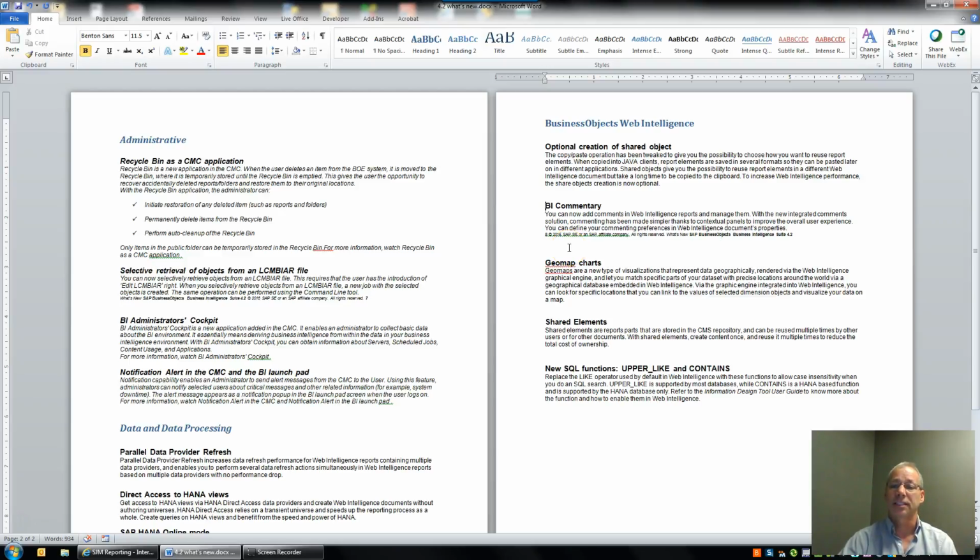This has the ability to take something like a country object, a state object, a city object. We can use a quick little mapping exercise to map those into there, and then we can just display data graphically right onto a map. Really nice feature. It works with all the other features inside Web Intelligence, so things like element linking and all of that work with it. I'll give you a demonstration of that in just a second.